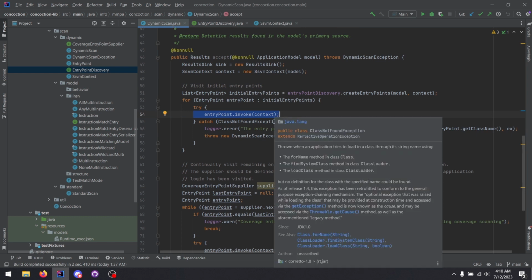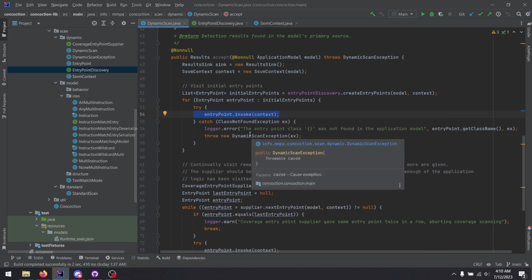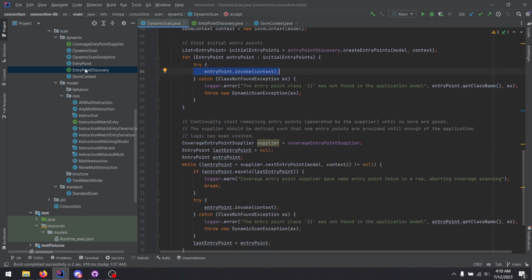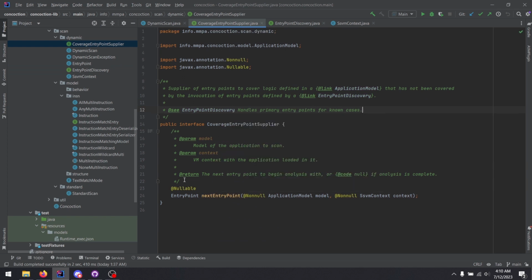Now, obviously, in a Bukkit plugin, the onEnable method is not going to call every other method in the program. There's things like event listeners, there's utility calls that are called from different places. They're not going to cover all of the code dynamically if you just call the onEnable method. So what we do then is we have this other interface here, and the way that this is supposed to be implemented is that it will keep track of what is covered. We'll likely expose that in the SSVM context.